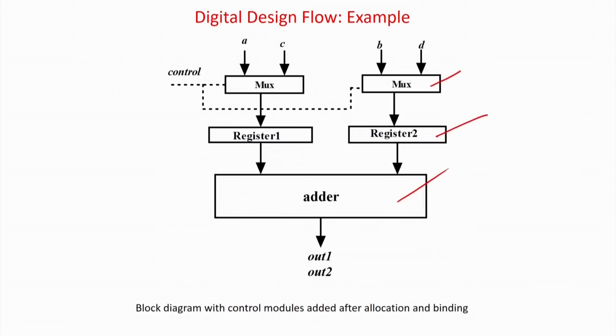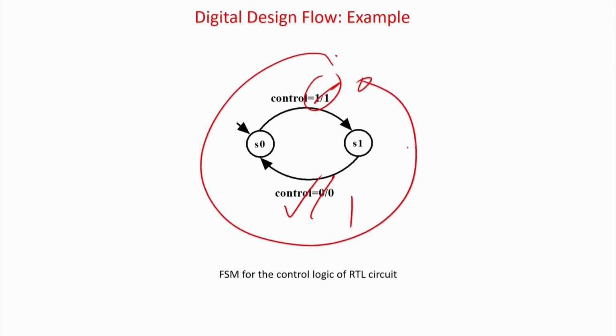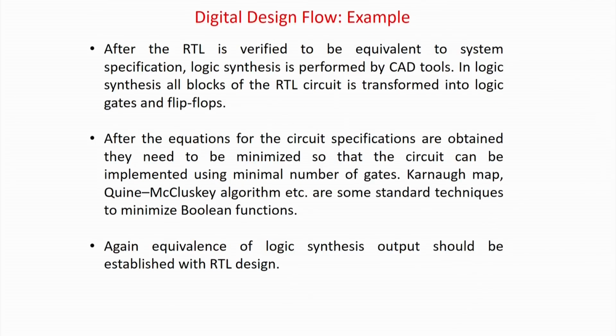Now what to optimize over here? Given this diagram, finally I will get a gate level diagram. I need to synthesize a mux, register, adder, then this controller. From there I need to create a gate level circuit. I want to do this very fast, so here the CAD tool has to be optimized in such a fashion that, given the RTL circuit as a block diagram input, the gate level implementation can be very fast. When we look at such issues, as I told you, if you use Karnaugh map and Quine-McCluskey for optimization, it is better to go for a heuristic way like Espresso, which can give you the circuit in a much faster manner.